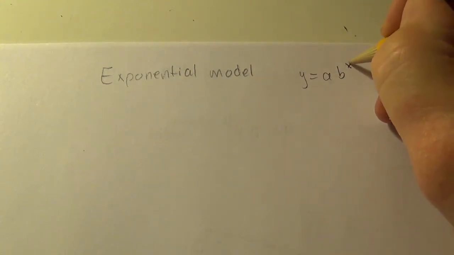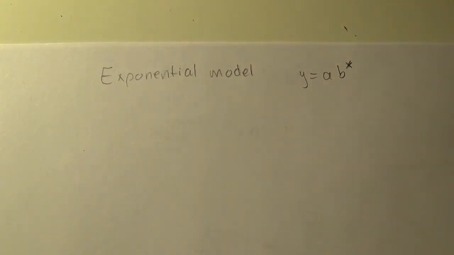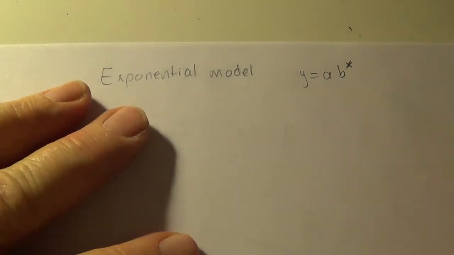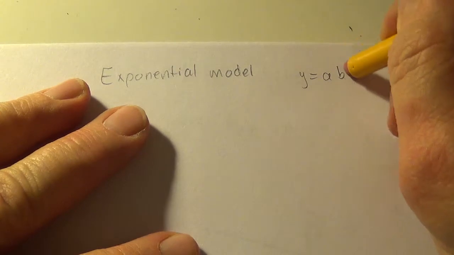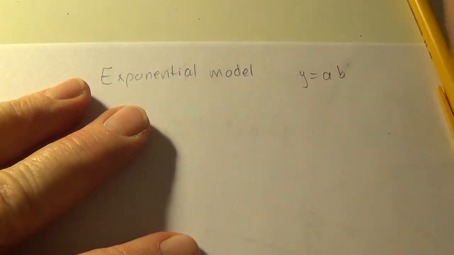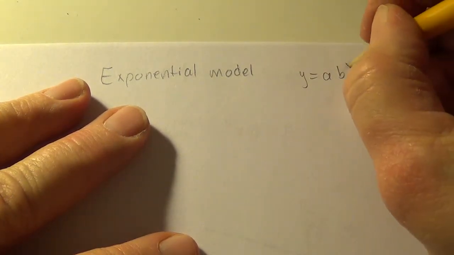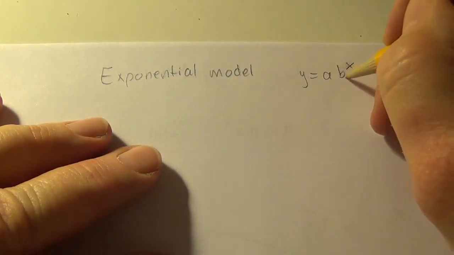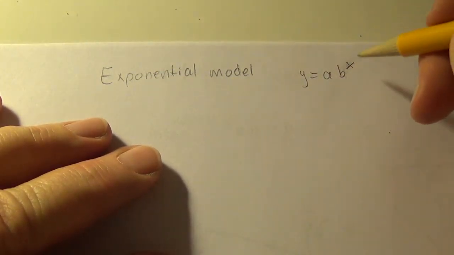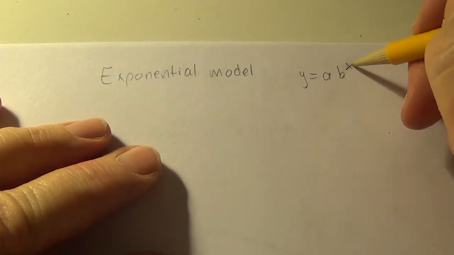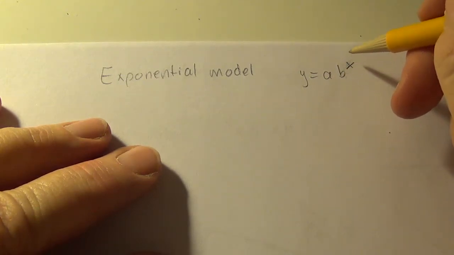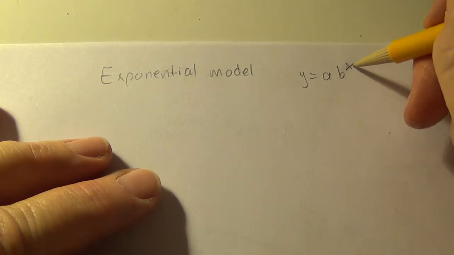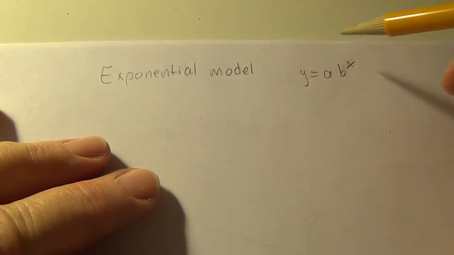So notice in the power model, we had the exponent, the variable, which is x. It turned out looking like a star. Our variable x for the power model was down in where the b is on this one. So now the exponent actually contains the variable. So when the exponent has the x in it, it's the exponential model.